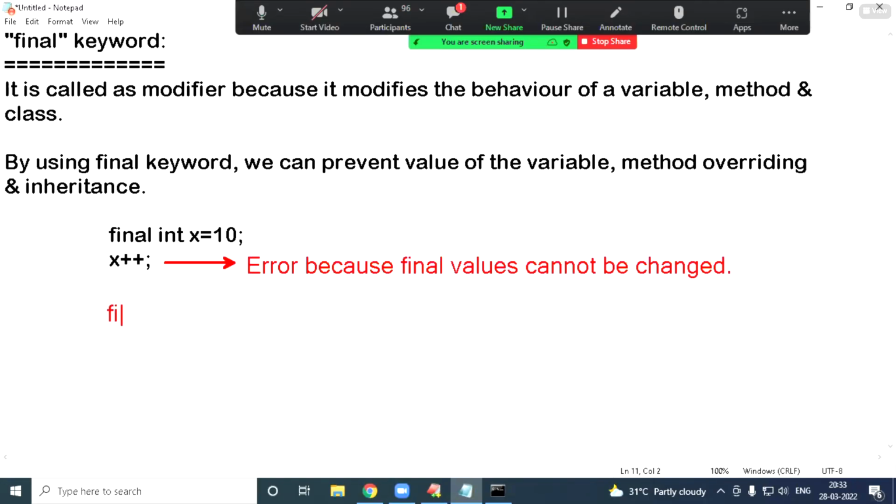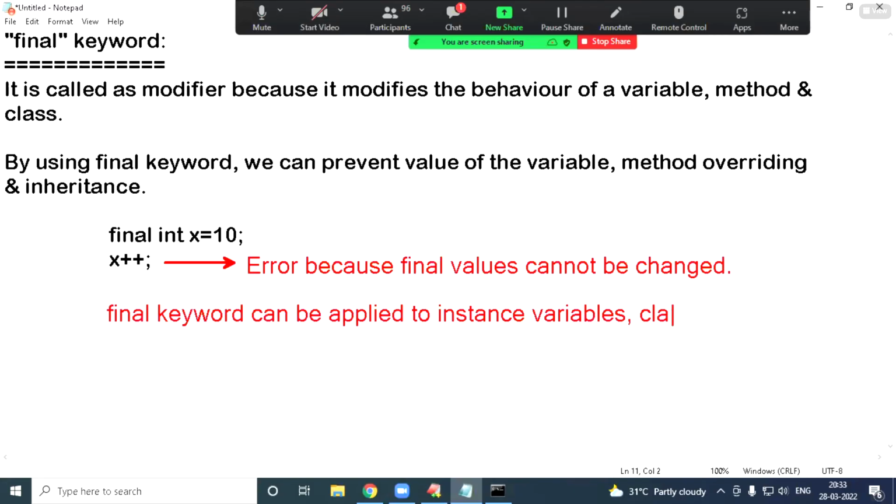Next point, final keyword can be applied to instance variables, class variables, and local variables. All variables you can apply.